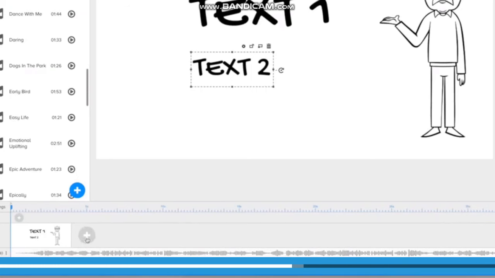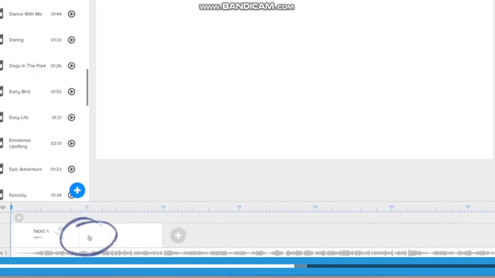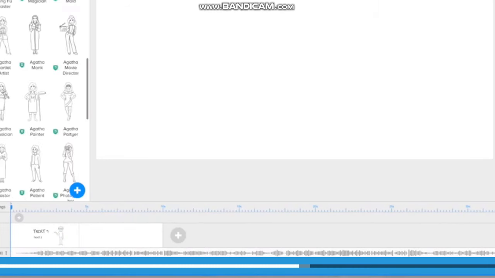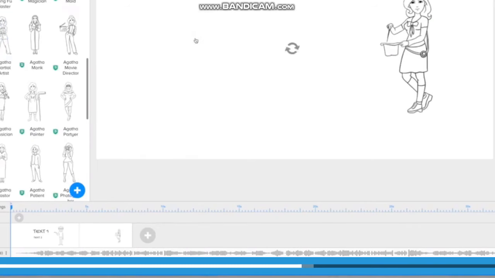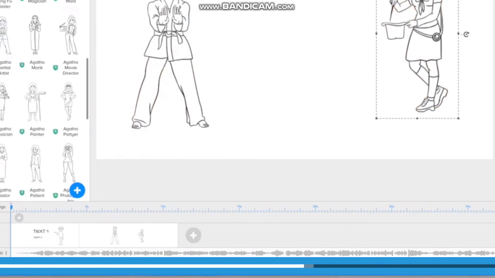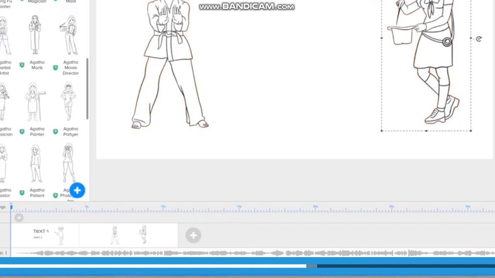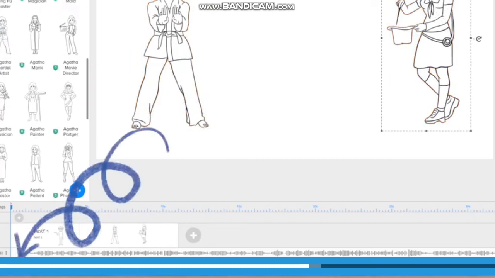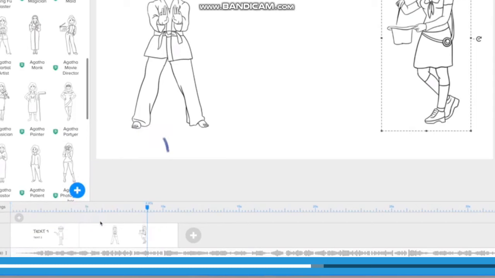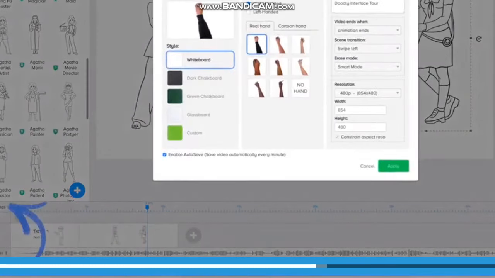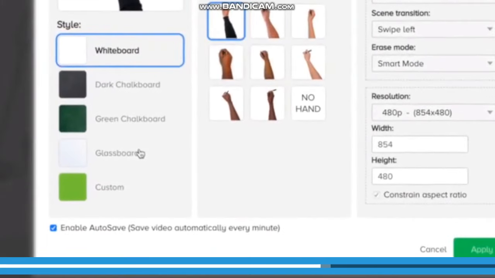So to add another scene, you simply click this plus button here and you can add additional content and build your scene accordingly. You can also add a voiceover by clicking the plus button. Before we move away from the timeline, I wanted to point out this button here, Settings. Now this contains all of the different settings that you can change for your video.